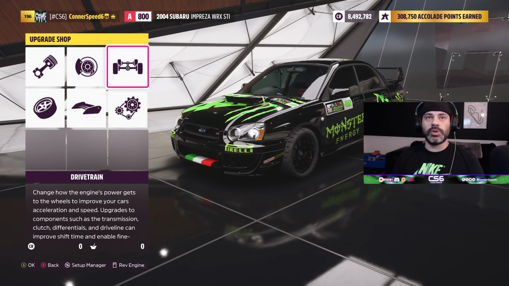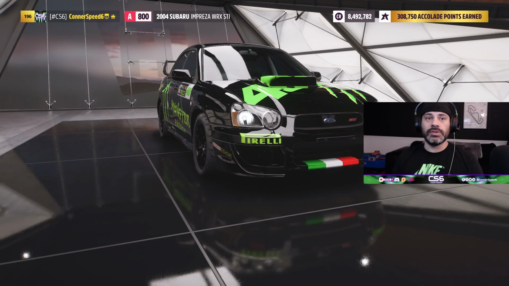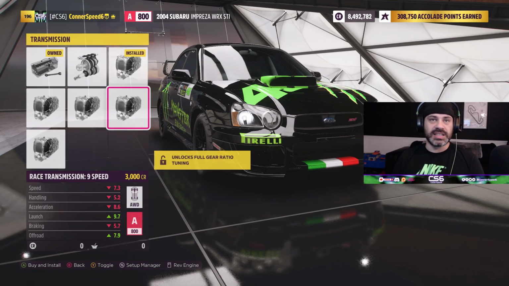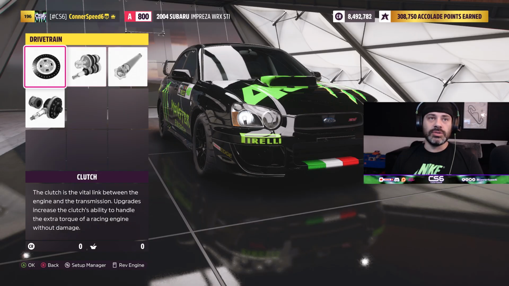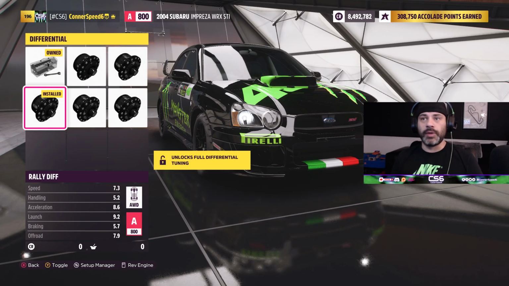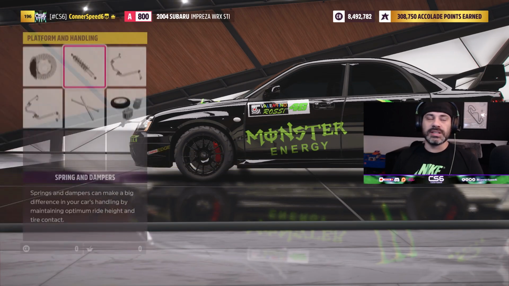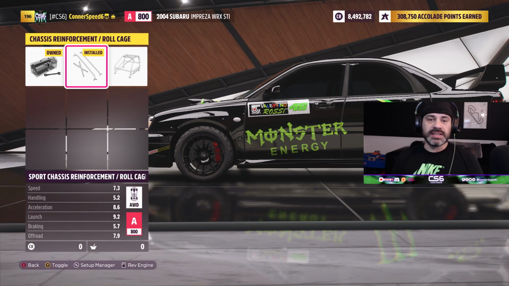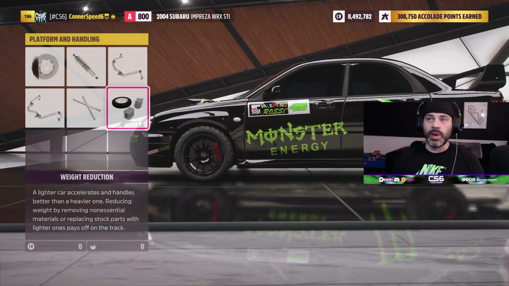As for the drivetrain, I do have the race clutch installed on the vehicle, as well as a race transmission. I didn't decide to go to a 7 or 8 speed transmission. I just didn't feel like that was necessary in this car. I did not do anything to the driveline, but I did, of course, install the rally diff on the vehicle. Brakes are upgraded to race brakes, rally springs installed, front and rear anti-roll bars installed, of course. A little bit of chassis reinforcement, so I did the first upgrade. That was probably just to add a little bit of weight to lower some PI for me, and I did not do any type of weight reduction on the vehicle.